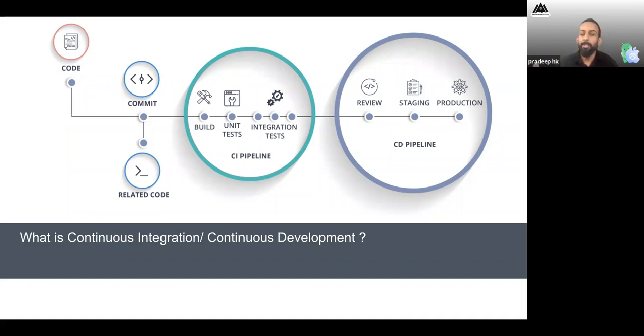And then there is a continuous development system where we build different types of applications, like debug applications to be run on simulators, or release builds to be run on the actual iPhone devices for UAT testing purposes. And there is a different stage for releasing to production, like for TestFlight, and also for the App Store, which is another stage of the continuous development pipeline.